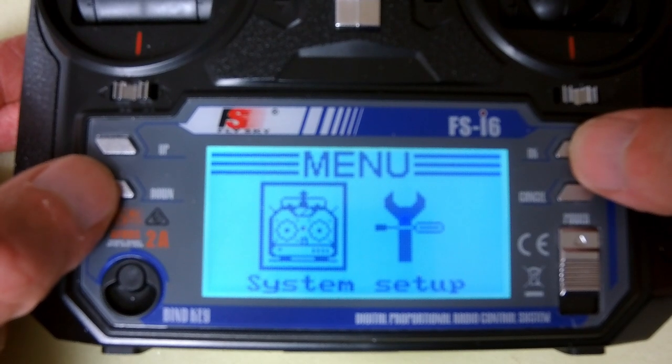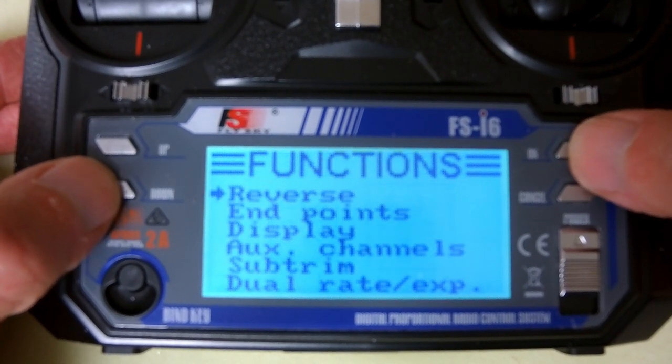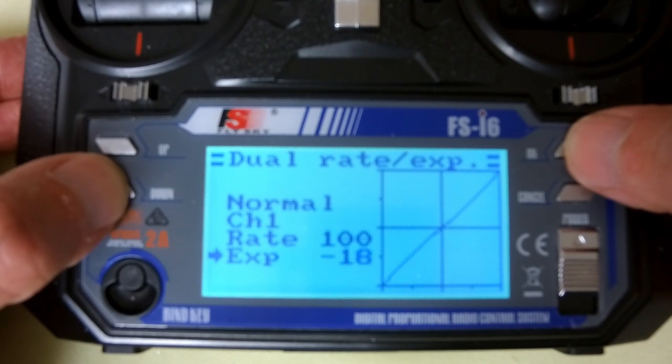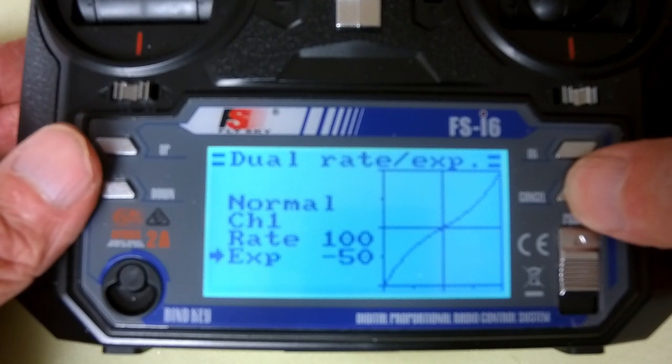Expo adjusts the sensitivity of the stick in the middle. In this case we want small rudder movement for moderate stick input, and by lowering it, we get a less twitchy boat. Long press on cancel to save.